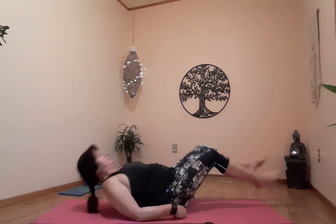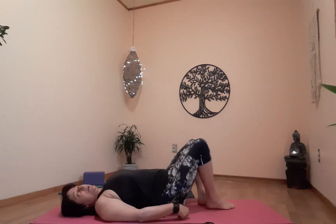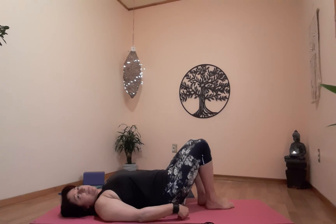Rest, breathe — thoughtless, nowhere to be, no worries, no cares, no anxieties. Just your breath. Feeling relaxed, feeling calm. One more breath. On the next exhale, slowly bring yourself out of child's pose. Let's get ourselves onto our backs — come down nice and slow, as graceful as you can, all the way down onto your back.